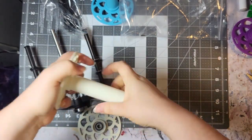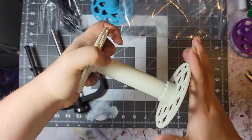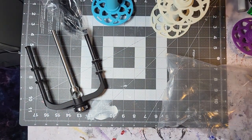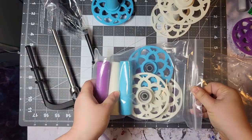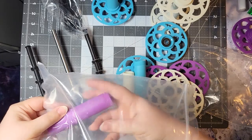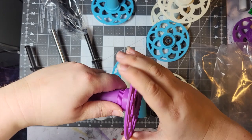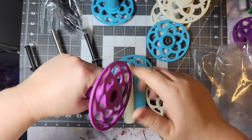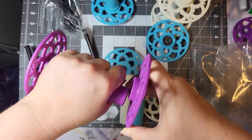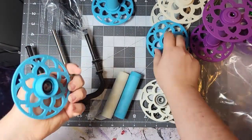So there we go. That's 1, 2, 3. Oh, here's another package of bobbins. So we're just going to put those together real quick. I like that they come in 3 different colors. You can keep track of what you're spinning on each one, or you can be really picky and go, okay, I'm going to ply only on one set of colors or something. I don't know. And they're actually really pretty colors too. These sorts of colors are right in my wheelhouse. There's 4.